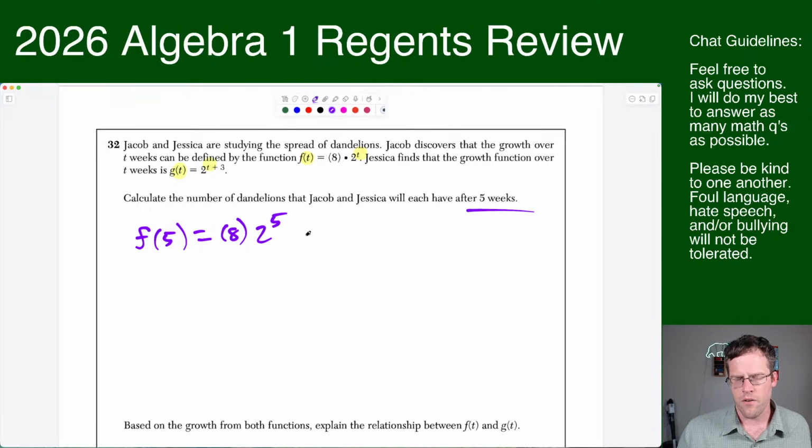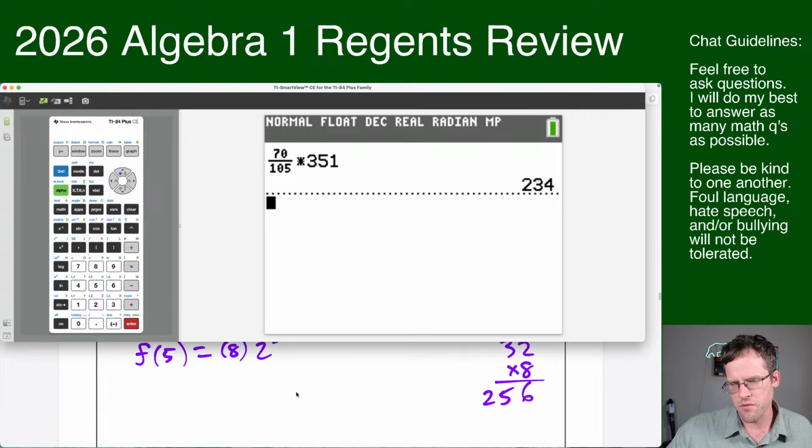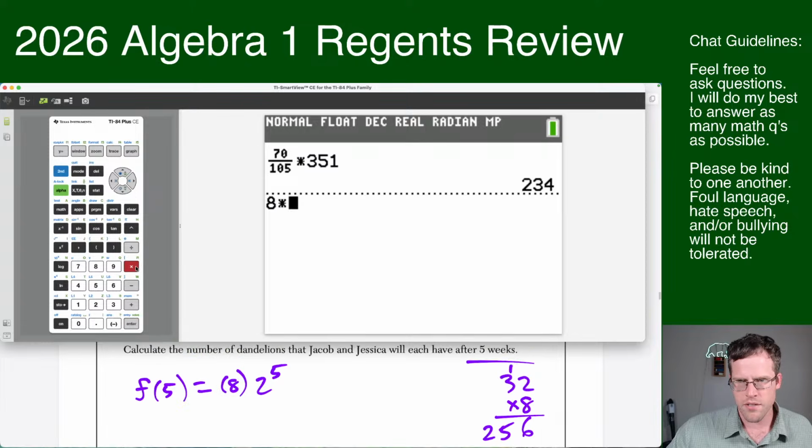All right. Now, if multiplication isn't your jam, then just use a calculator. But we're really just doing 32 times 8. Here, we'll make our elementary school teachers proud. Actually, you know what, maybe this is bad. Don't do this at the Regents. Just use the calculator, because if you do this and you mess up, it's really tragic. But let's hope it's 256. All right, 8 times 2 to the 5th power.